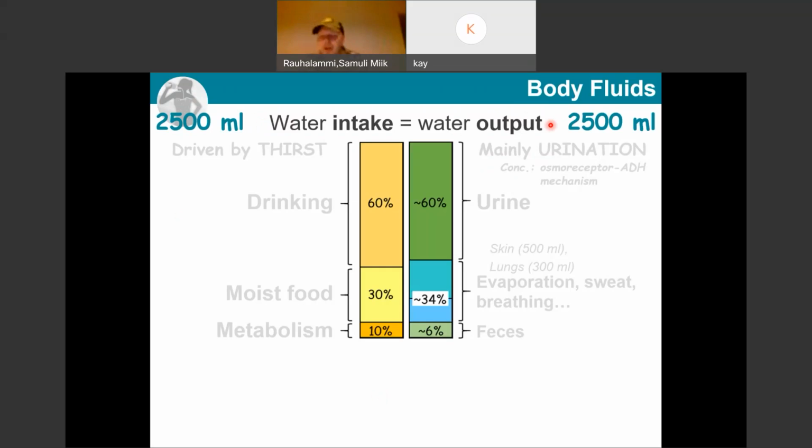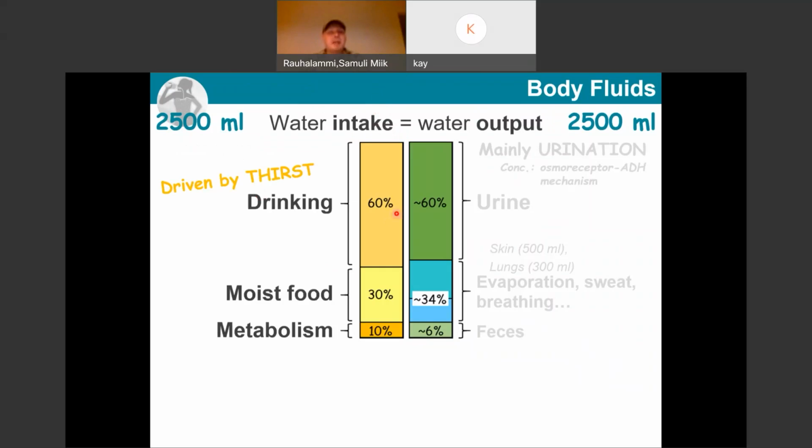I looked at some general numbers. I think that on average, we're looking at something like 2.5 liters in a day. I think that that's just short of a gallon. I'm not very good with the imperial scale, but it's a lot of water that we're supposed to consume. Most of us are not doing a great job on that. But what I thought would be fun to look at is how do we get water into our body?